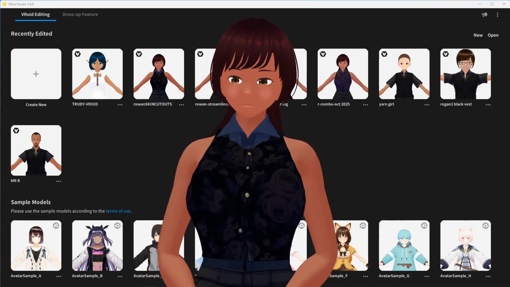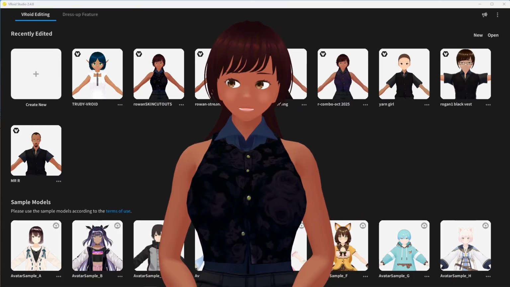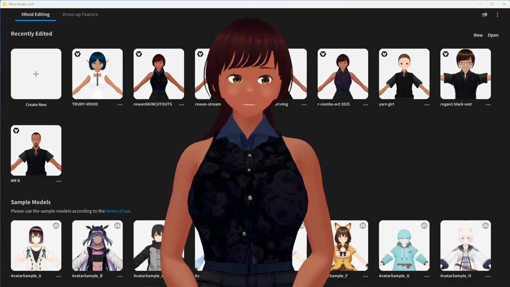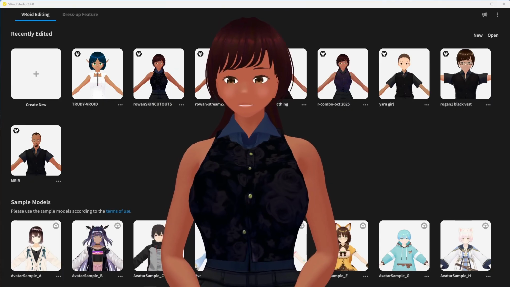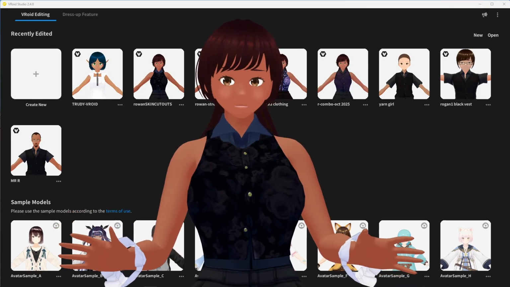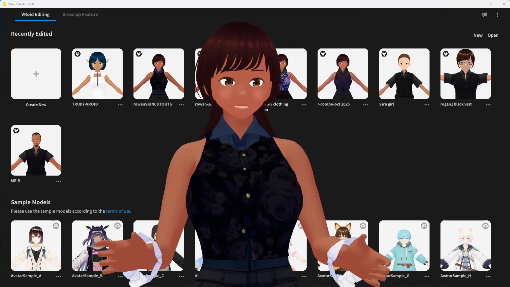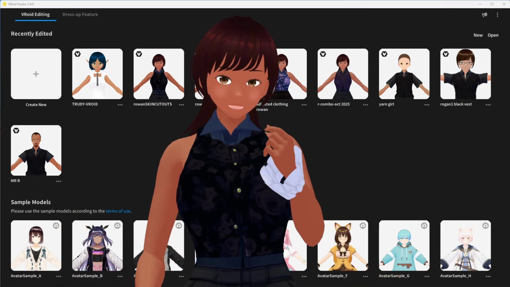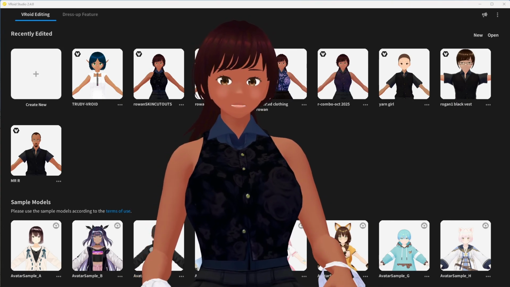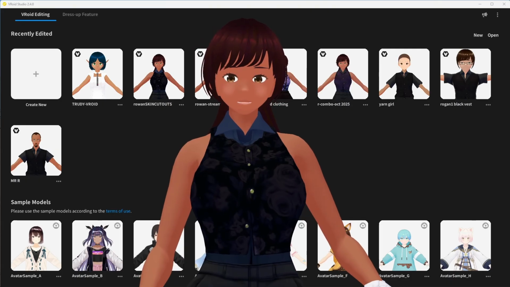But then what do you have? You have a fairly generic looking avatar and it's not quite what you expect or what you want. And obviously you can mess around with stuff and try to change things, and pretty soon a lot of people find out that they're deep in the weeds and they're not liking it because things aren't making sense.